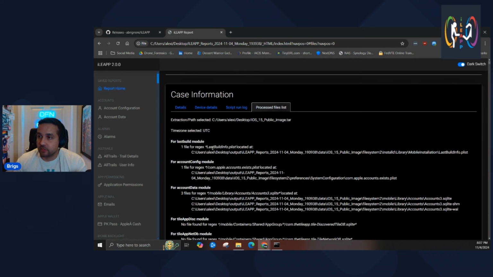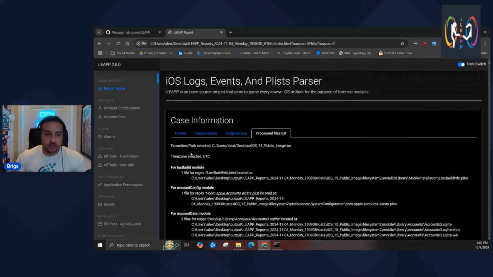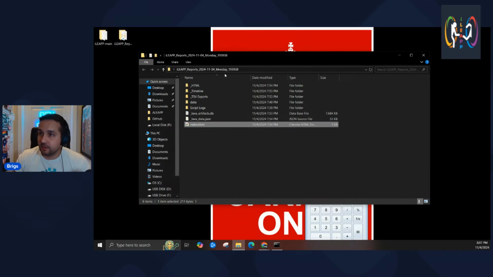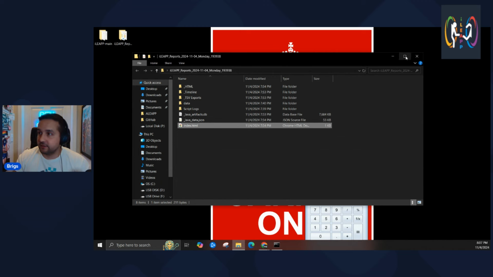Your script run log and your files being processed are noticeably better organized. Now, this is not the main thing. The main thing, and I'm gonna show you now, is how we changed the report directory to make it Lava compliant. Let me show you a report on the inside so you can see it here.